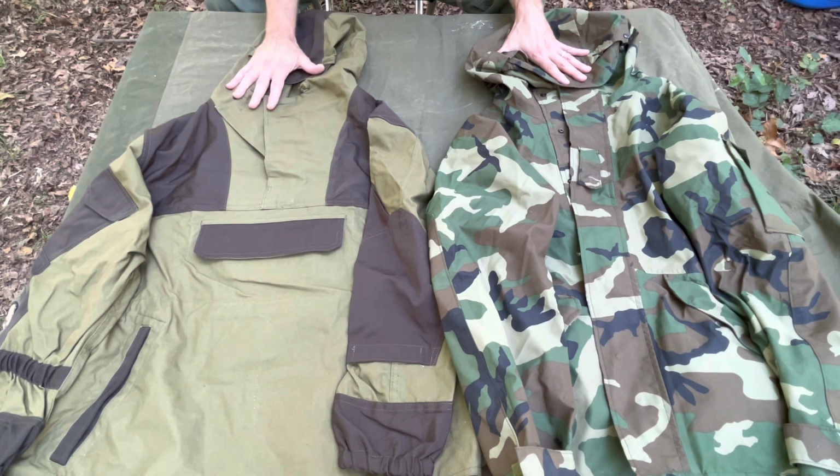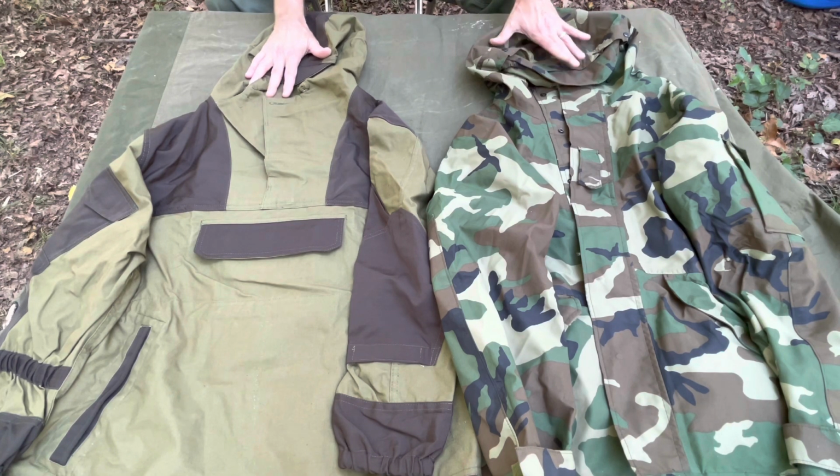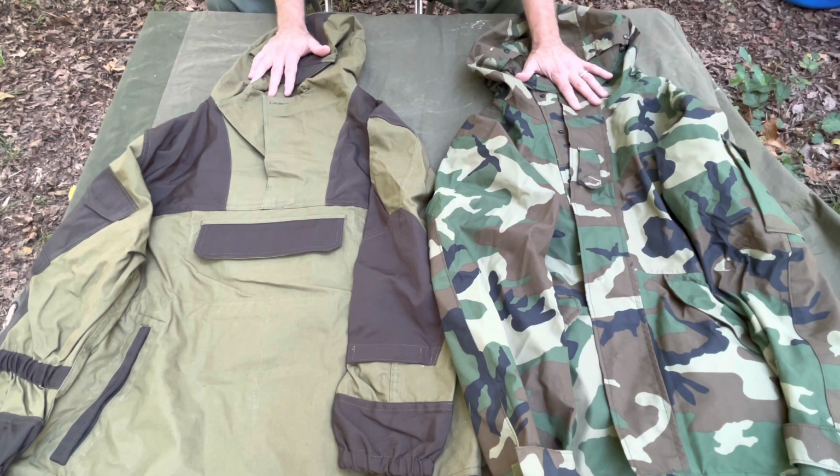But with layers underneath either one, it will work extremely well in extremely cold temperatures. Now, I have used this jacket right here. I've had this for several years now, and it is outstanding. This is the Gen 1 parka. They have the Gen 3 that's out now and been out for quite a while.